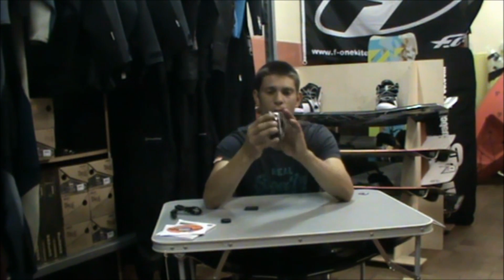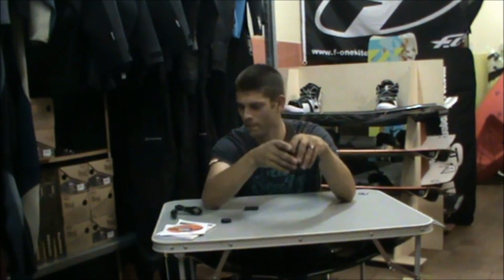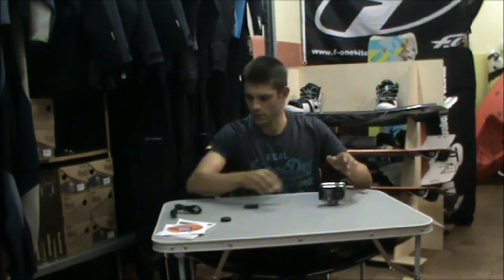As for the foam, I think I'll be able to get away with a little bit of foam down the sides here, maybe a piece on this side here, and it's still going to float, because I will be honest, I haven't actually tested to see if the entire unit on its own floats yet. I literally took it straight out of the box and just used it. Right, I suppose we should go into its operation really.